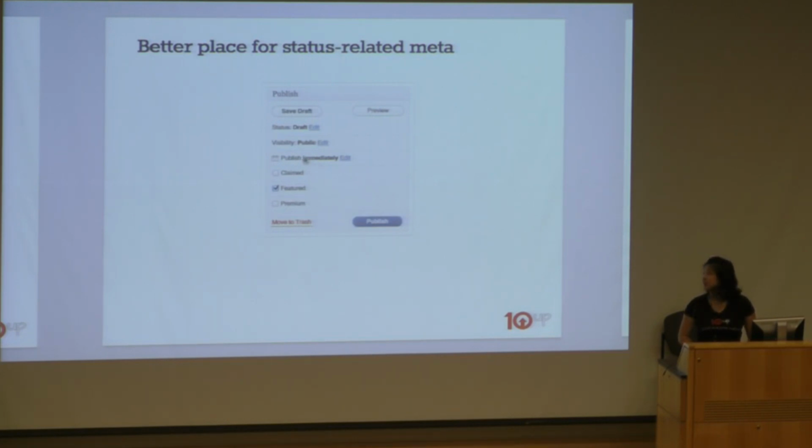You can add things to it. You can add items inside, well, actually after the main items. So you can add more checkboxes. So this is for a site that does listings. So it has checkboxes for if the listing has been claimed by a company, if it's a featured one, and if it's a premium one. And these all affect things like how it displays on the front end, or internal communication, all kinds of stuff it affects. But we've added these checkboxes here because they're related to the publishing status, essentially, of this item. And also they're just checkboxes, so they're really nice and easy to put in this meta box here.